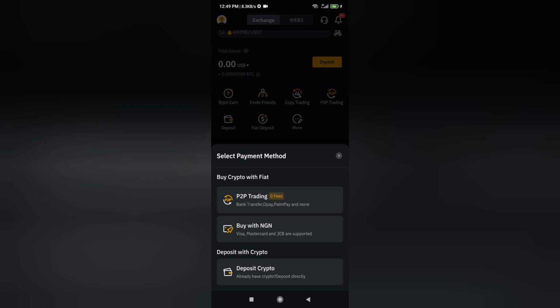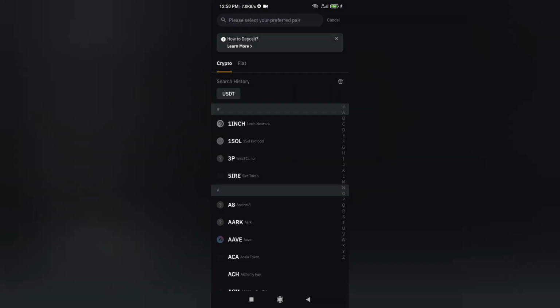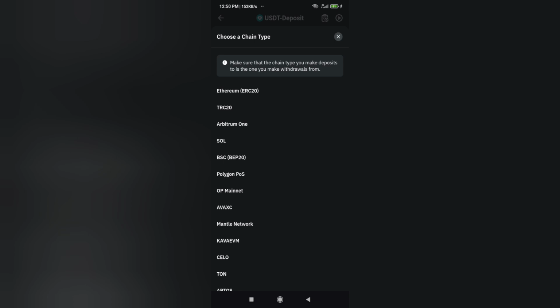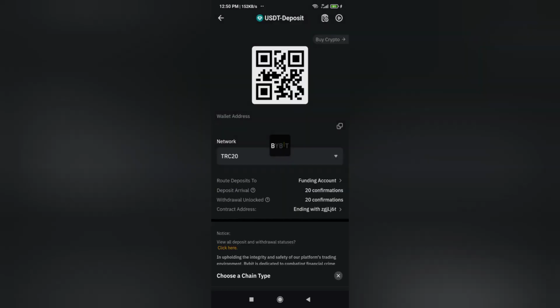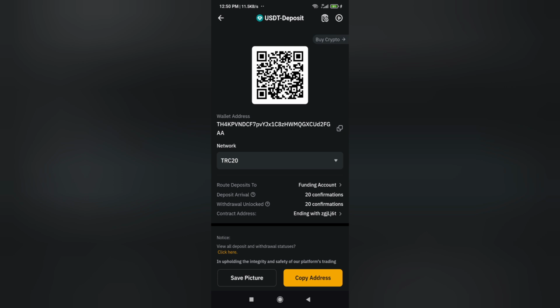You withdraw your crypto on that exchange into this wallet. If you have money in your Xnest account, you can also transfer it to your USDT Xnest account, and from there you can give them this wallet address. When you click on deposit crypto, you choose if it's USDT you want to deposit, the network if it's TRC20, and then it will give you this long number that you copy.